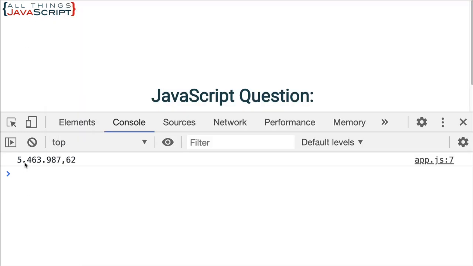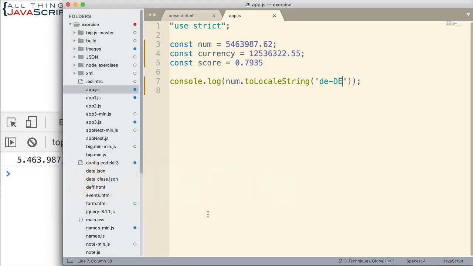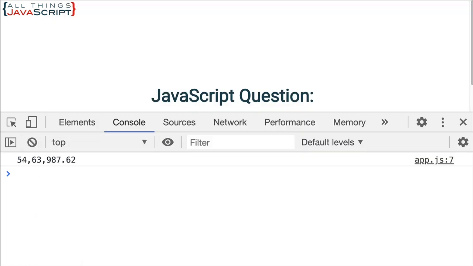Now you see it's using periods and then a comma here. And there are also other language locations. Let's say India, for example. And then we can see the number formatted as it would be for that language location. So toLocaleString is the easiest way to format numbers.